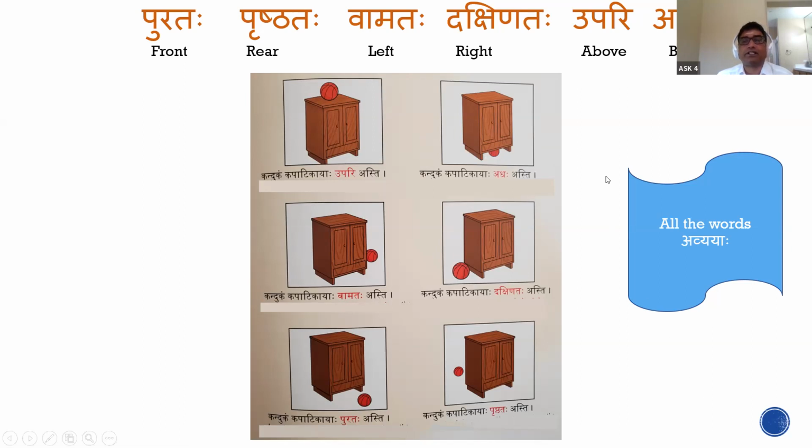Vamadevaha, Dakshinamurti, but that is a little different. Here, Dakshina is right. Dakshina also means south, so there are different meanings. But here, Dakshinataha is right. Left, right, so these two are one pair. Purataha, Prishtataha, Vamataha, Dakshinataha, Upari, Ataha. So this Ataha, maybe you are familiar with it from the question textbook.